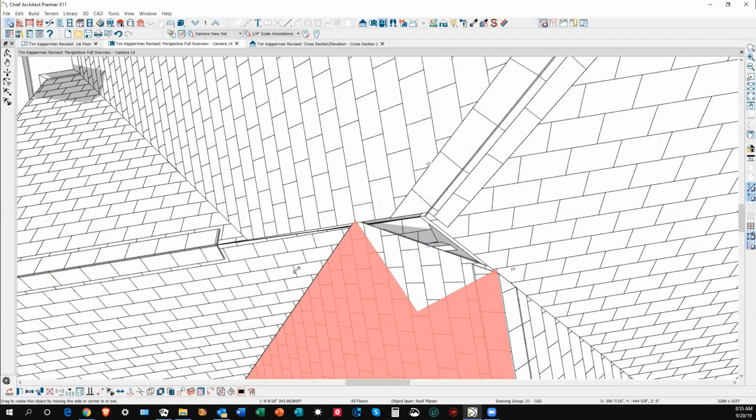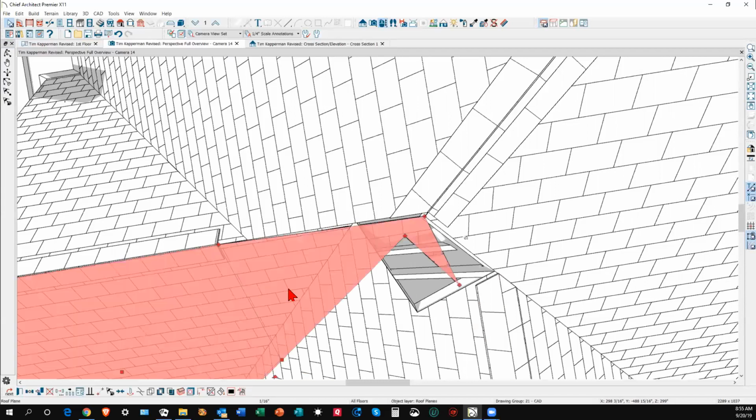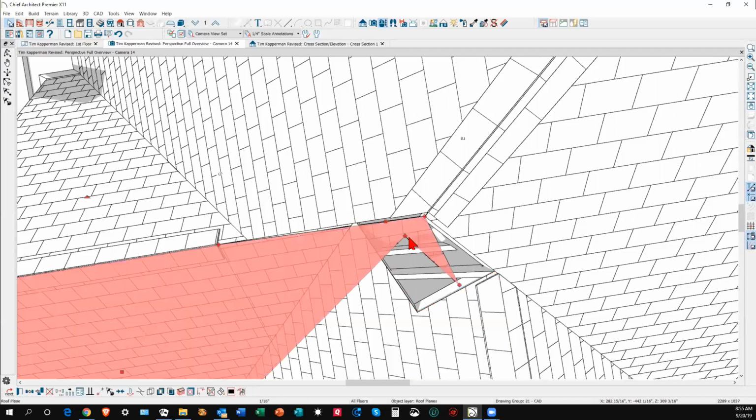See, this roof plane, this roof plane, and this roof plane, that's geometrically 3D geometry. That's how they connect. They don't connect otherwise. So I'm going to undo this. This is a waste of time. As I mentioned earlier, I'm getting desperate.